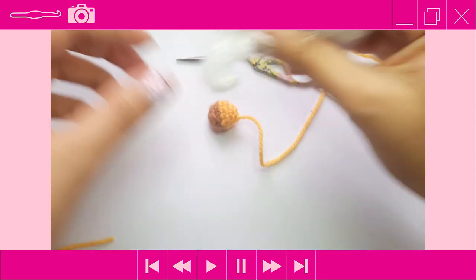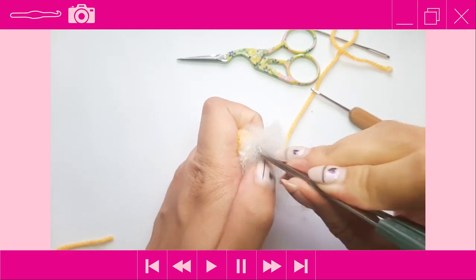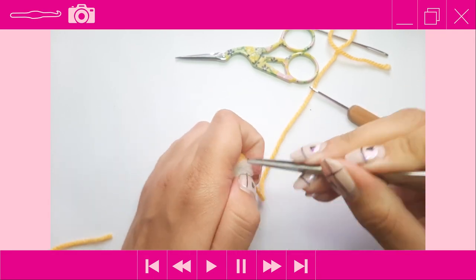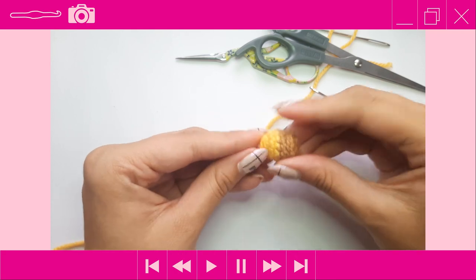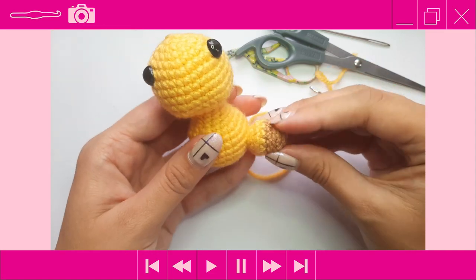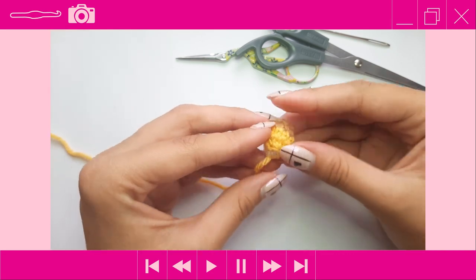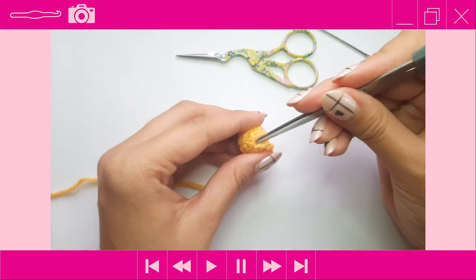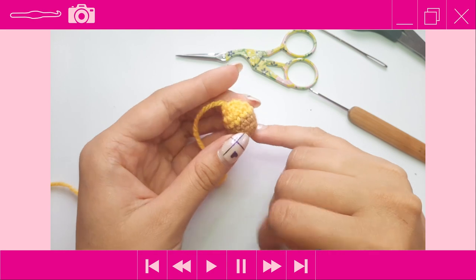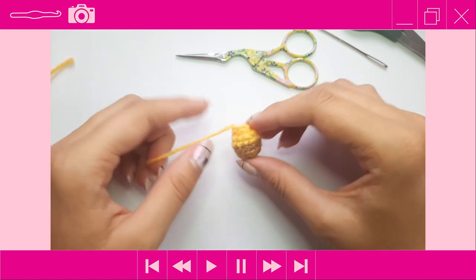And then you just want to grab a little bit more stuffing and again just stuff the leg. So that's what the little leg should look like. If we had a little giraffe, the little leggy should go on like that. Okay, so you need to go off and make another leg exactly like this, so you can rewind and watch the steps from round one to round six, and then I'll come back and show you how to do the arms.